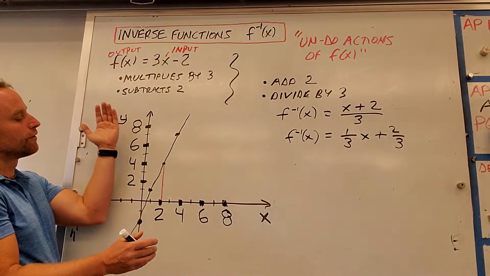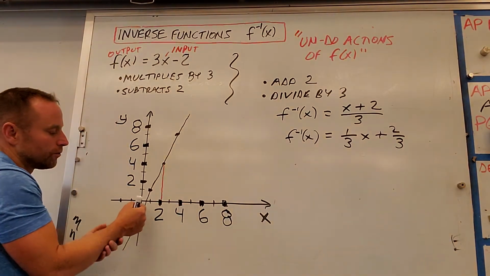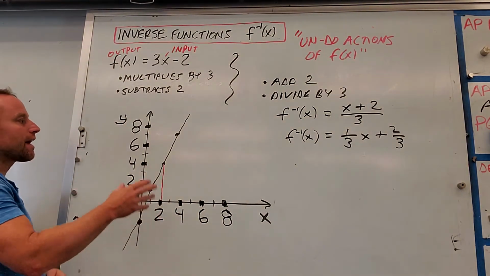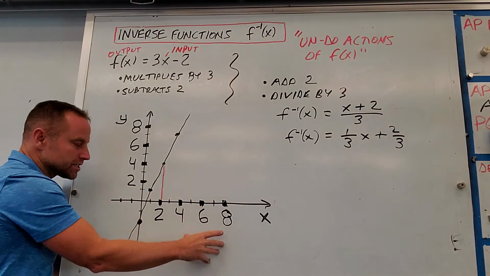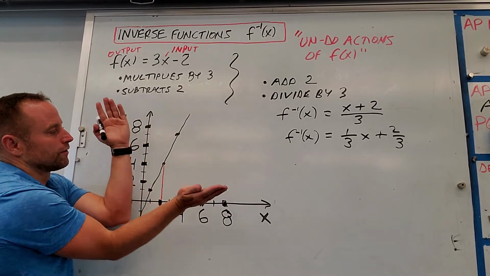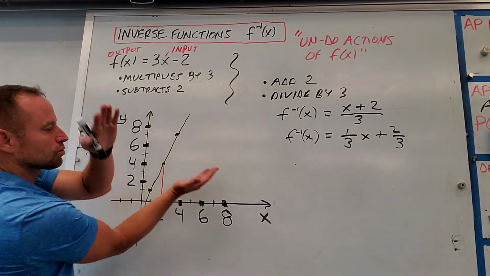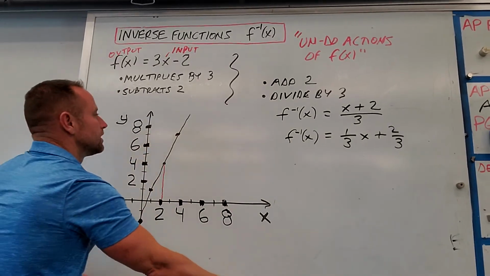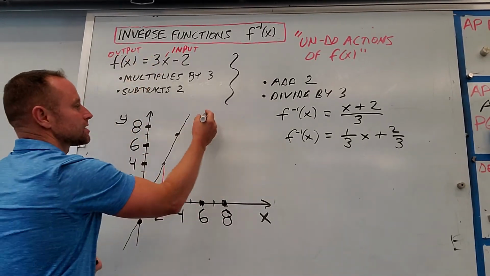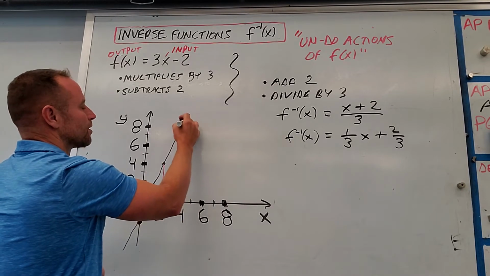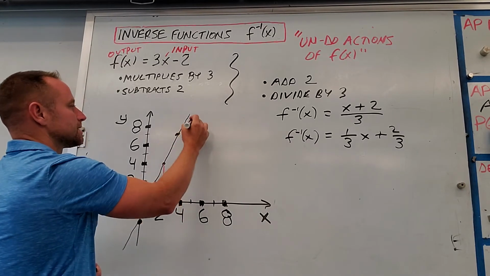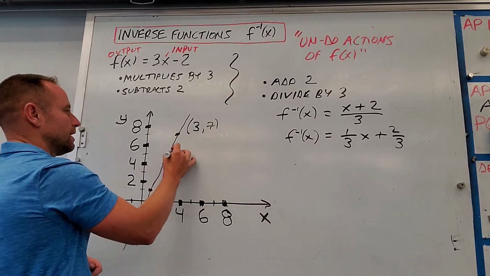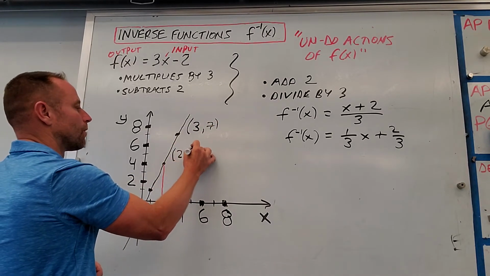Since you're reversing the input and the output, with a normal function this is the input and this is your output. If we're saying this is your input and this is your output, that's basically like reversing these axes, or swiveling this thing around, right? For instance, with this function as graphed, 3x minus 2, if we write down some of the ordered pairs, with an input of 3, it made an output of 7. With an input of 2, it made an output of 4, right?